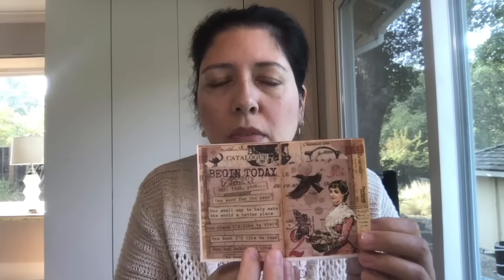And inside, it has pages that are collaged. And you can have messages in it or not. If you don't want to have any text in it, that's fine, and just have it all visual. And then there's the back page like this. So let me start with the fold, and I will move the camera over to my desk so that you can see how I do that.